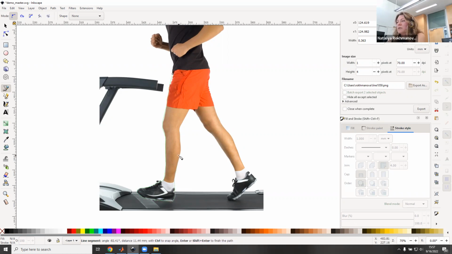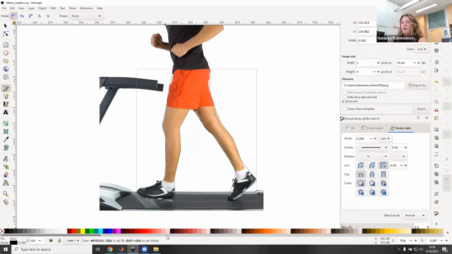So I'm doing this a little bit sloppily. If I was doing this for real, I would spend more time on it. But this is just for the purposes of a demo. You don't have to go too crazy with it, because again, we're going to be changing the curviness of these lines. I'm sure there's a more technical word for curviness.